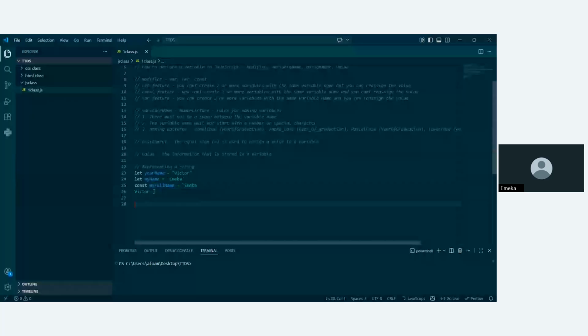This new Date comes with JavaScript. So what this new Date does is that it fetches your current date. When I run this code, don't worry, I'll still show you how to run code, it's going to fetch me today's date, as long as I called the variable name current date. As long as I call that variable name current date, it's going to show me this new Date, which is my current date.